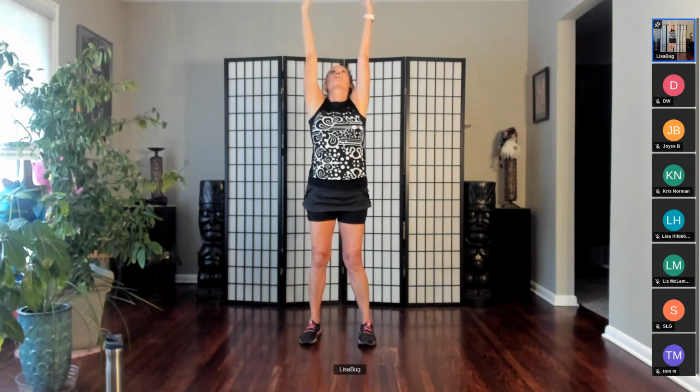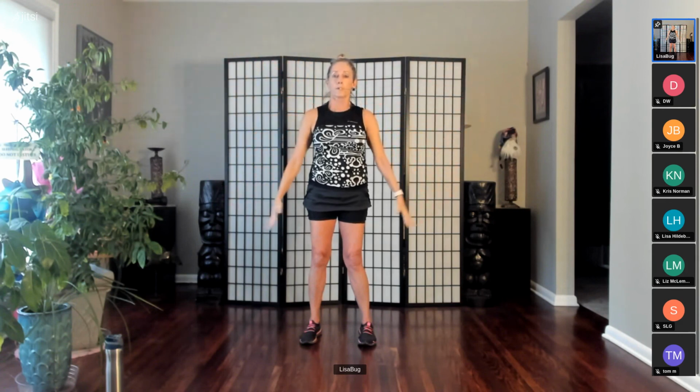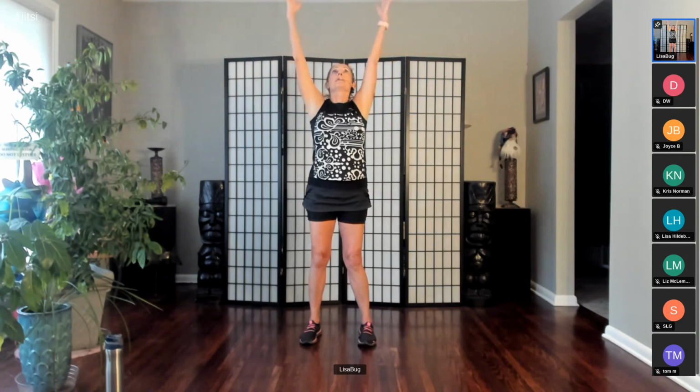And release that bottom arm, sweep it up. Release the top arm, extend through the fingertips. Reach up, big full body stretch. And exhale down. We'll do one more breath together. Inhale up. This time put your hands together and give it up for you.